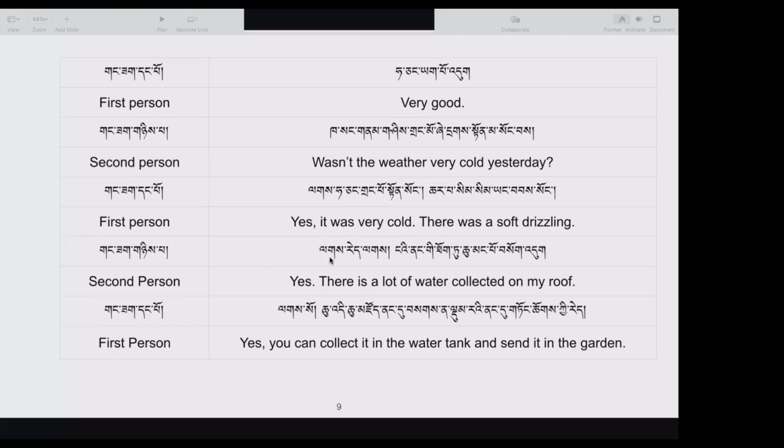La re la. So you may see that there are two la. Why? It's simply to be more respectful. It's a yes, just to say yes. So la re or la re la.